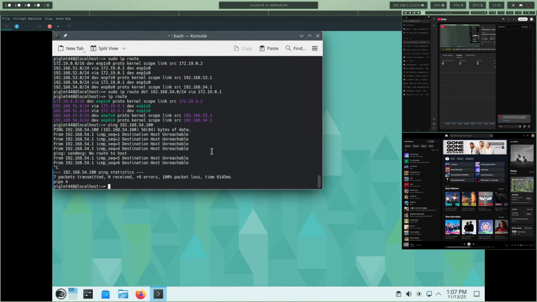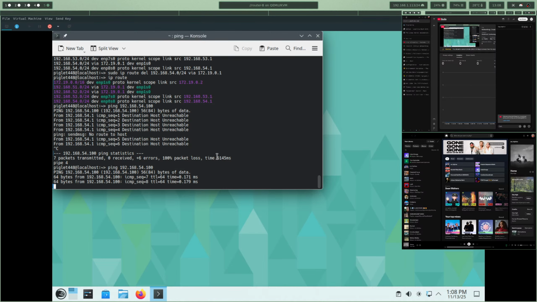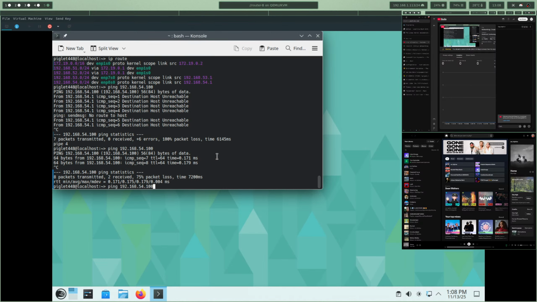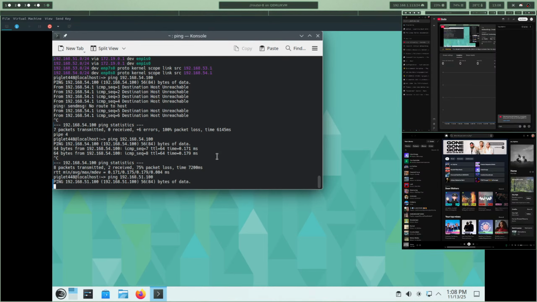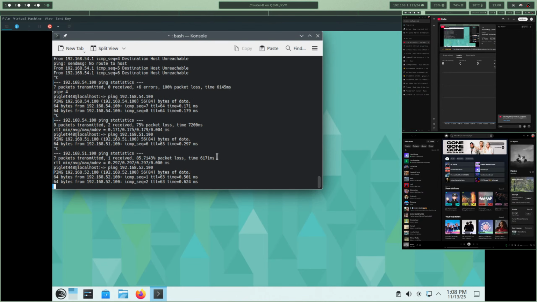And from router 2. Okay, we're good. Now we should be able to ping 51 to 100. Ping 51 to 100. Let's ping 52. Ping 52.